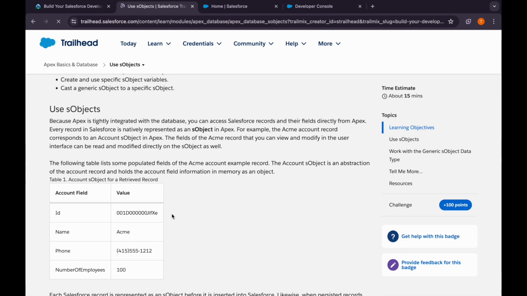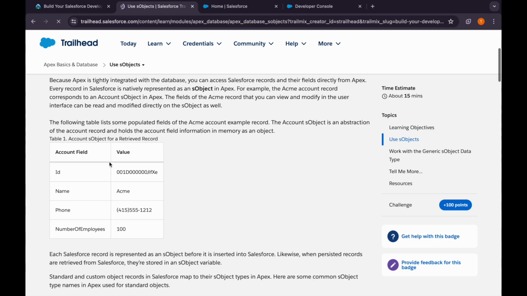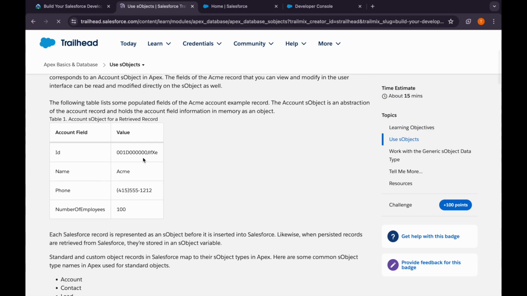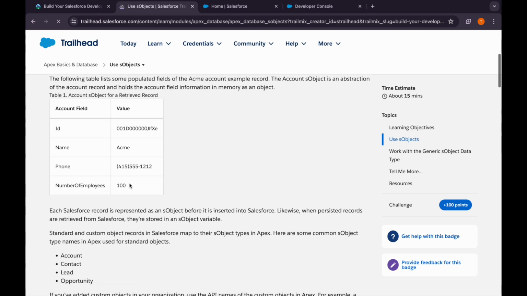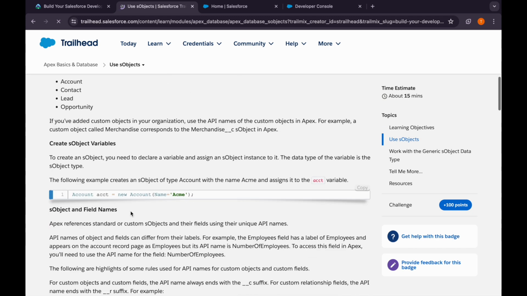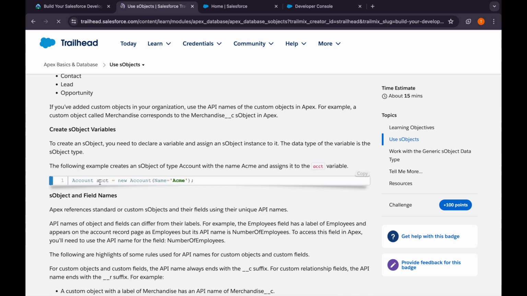So in this unit, we are talking about standard objects such as account, contact, lead, and such. And this has an ID of 15 digits, and then name, phone number, number of employees, whatever fields they have. Then we are creating its variable, that is, we are creating a new account record object, similar to the way we declare the list and assign the colors to the list.